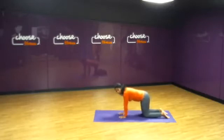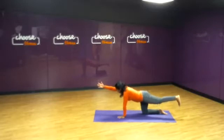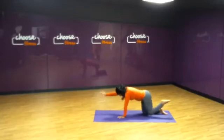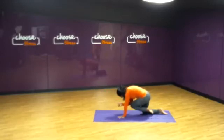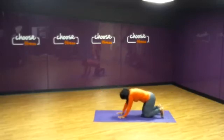Checking your alignment again. Now left leg extends, keep the hips square, your core contracted, right arm extends. Deep breath. Find that balance. If you're happy to stay here, stay. Otherwise, knee and elbow in towards each other, contract, extend, 4 more. Keep going. Last one. Then release down.